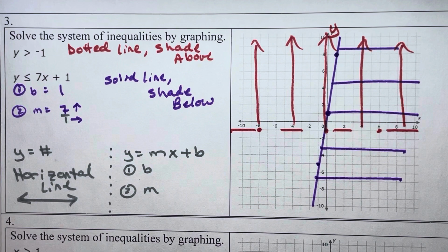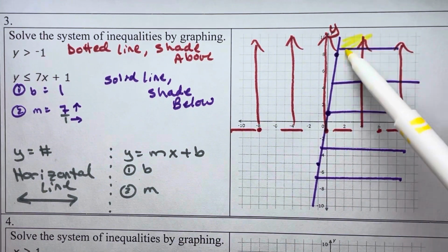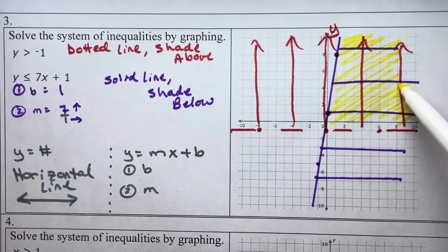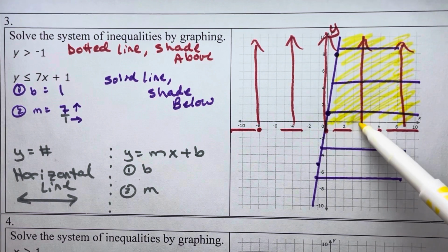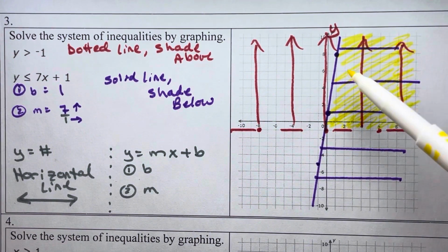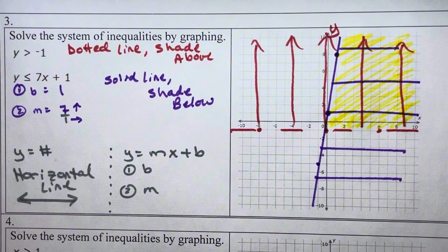And finally, we say, okay, so where's my solution set? It's where my two colors overlap. And that is here in this mostly the first quadrant, but not only the first quadrant and not all of the first quadrant. So it comes down to this y equals -1 and then stops there. And there you go.